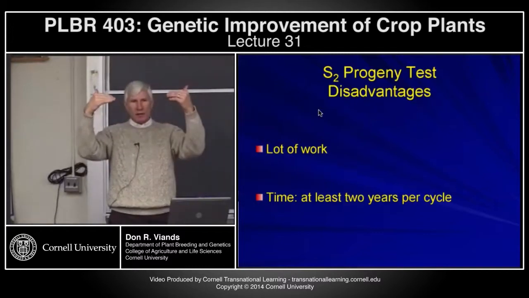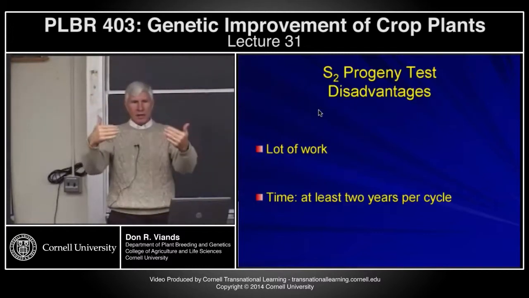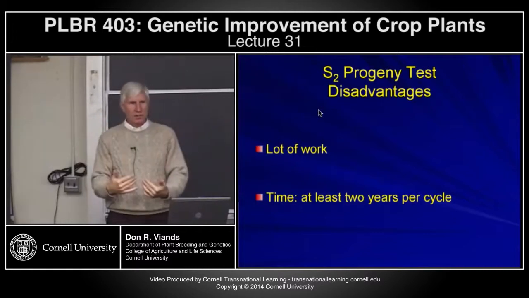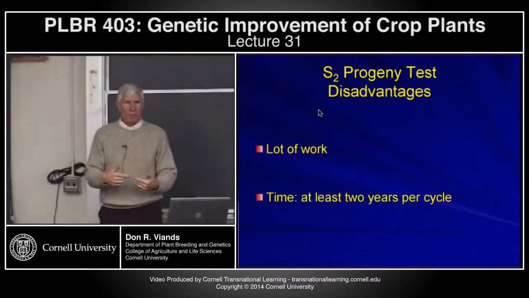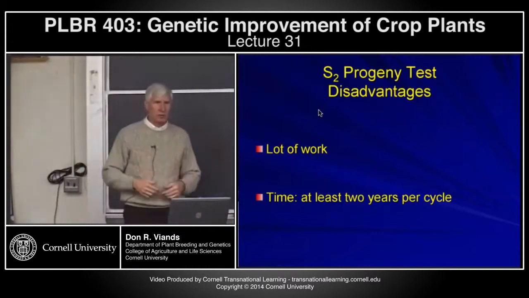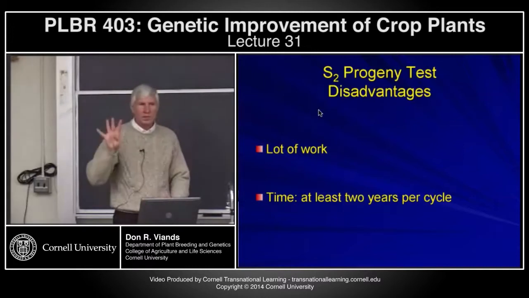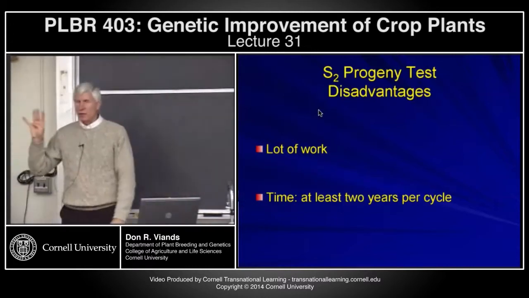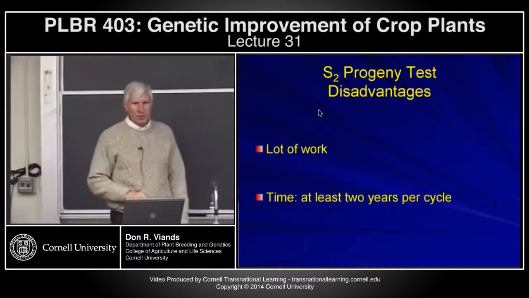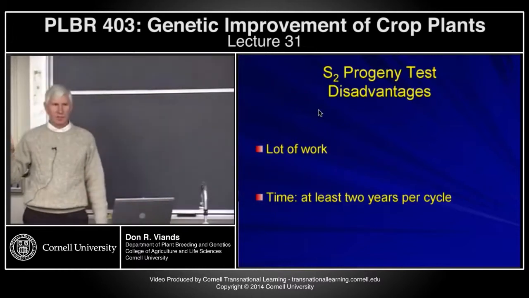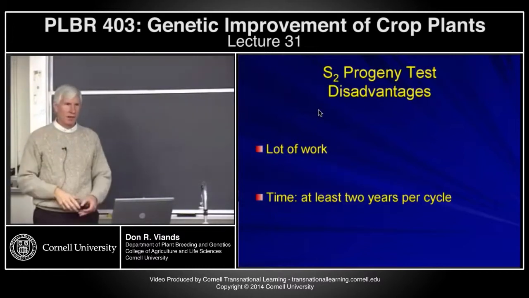You have to make S1 progenies and then S2 progenies, both of those by hand, and then evaluate the S2s, and then season 4 you're intermating remnant S2s, from remnant seed of the superior ones. So there's 4 seasons of work to accomplish, and there's no way that you can get 4 seasons into 1 year, so this is actually going to take 2 years to accomplish. So then you have to weigh out, well, what's the progress from selection per year, per unit of time there.